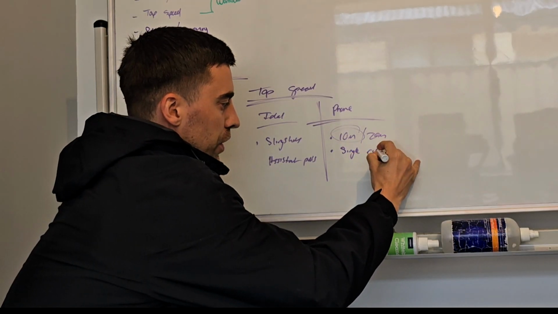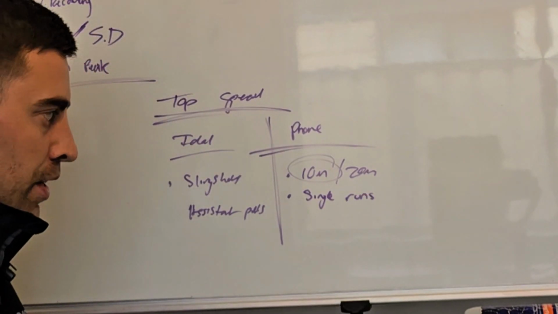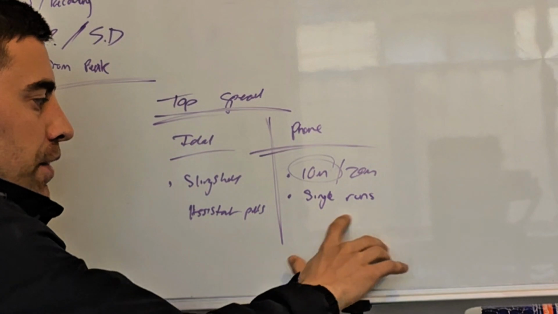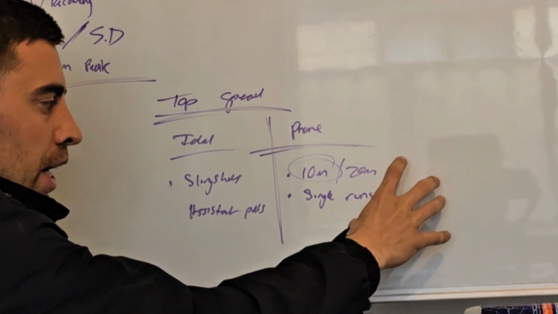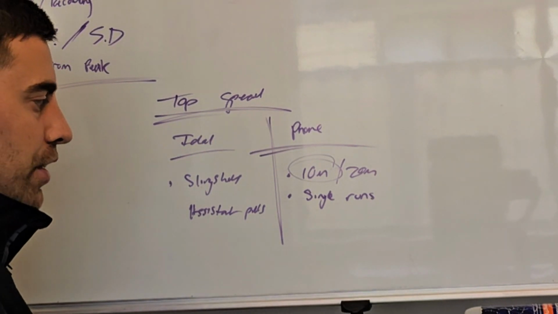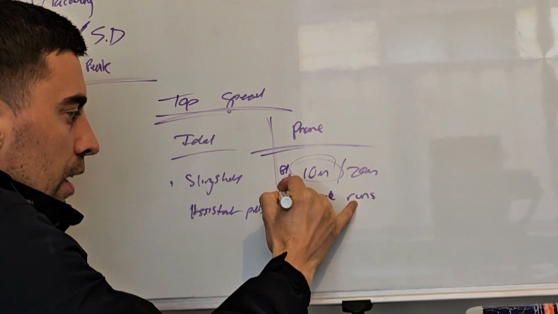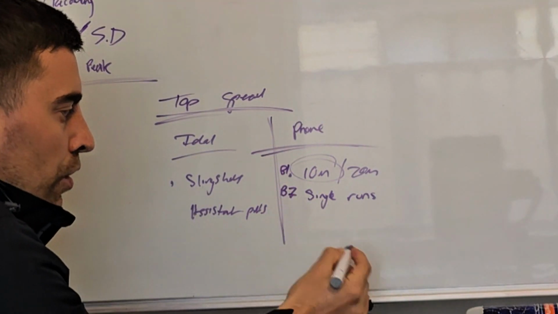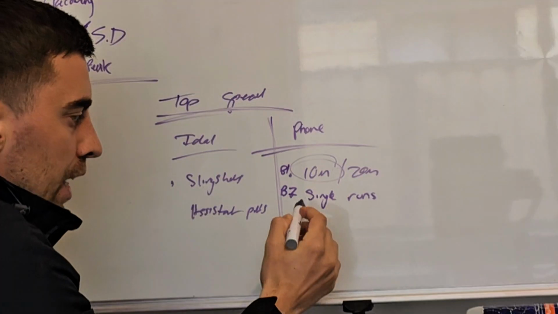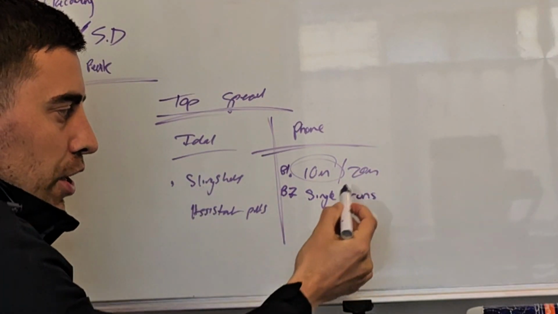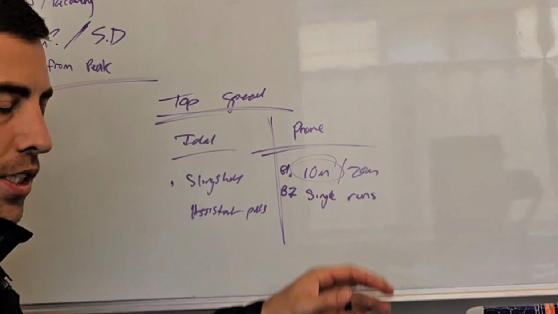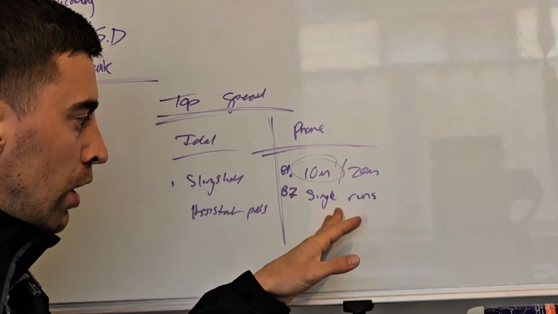I'll just put single leg runs, but we're talking about single leg emphasize runs. This could be a means of going, all right, I'm using a technical constraint and I'm using a variation of timing, and I'm going to put these two together. So that could be like this, or I could start off with, say, single leg runs for a few sets and go with this. It's obviously something that you can experiment with and see what works well for you.